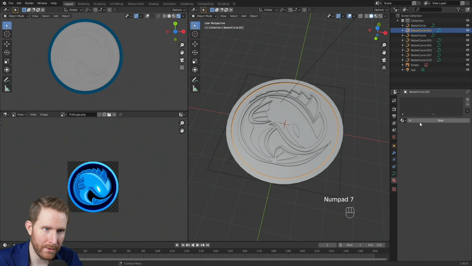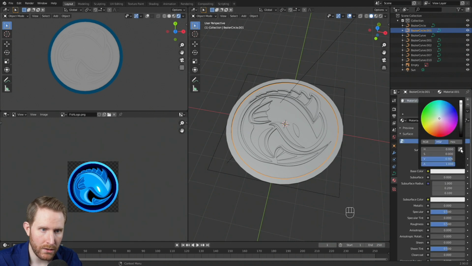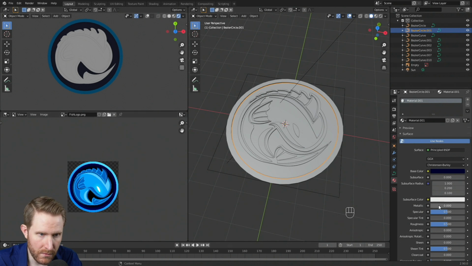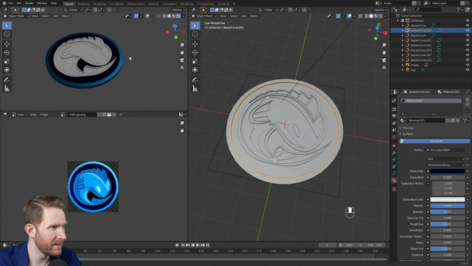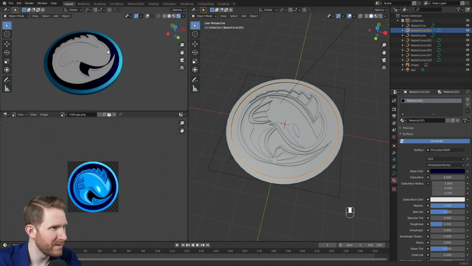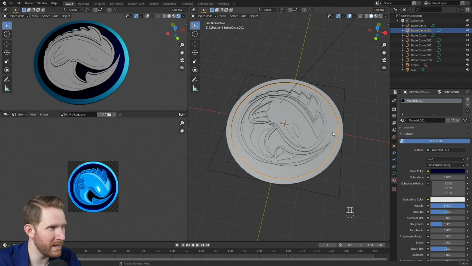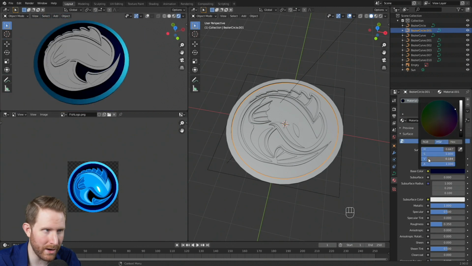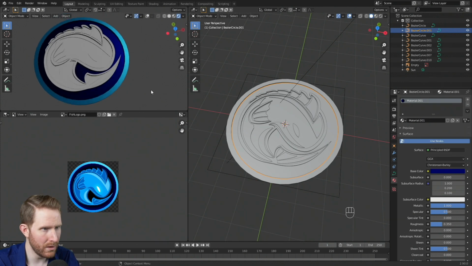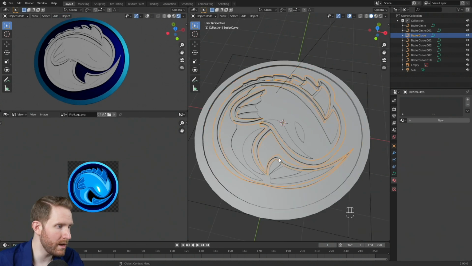Then for the backdrop, make another new material and color pick it. I'm going to color pick somewhere in between. Make this one also metallic, and we'll make this one also 0.35. And that's pretty dark, so I might even make that a little bit brighter. Something like that. Looks pretty cool. And then move on to every other piece.